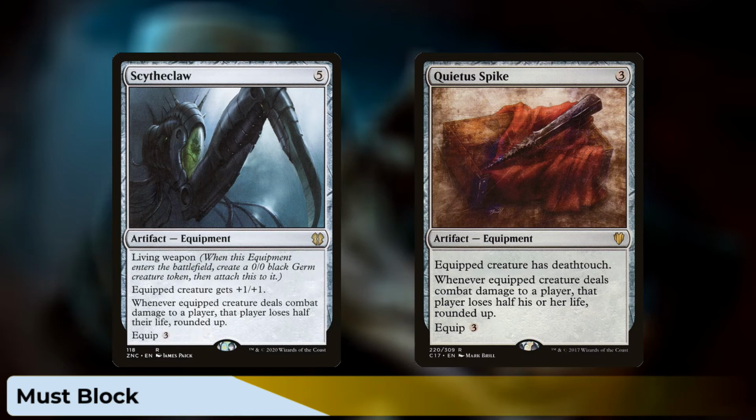Scytheclaw and Quietus Spike present the same threat to an opponent. If our creature equipped with either of these gets through, they will lose half their life rounded up. While our main game plan is to reduce their deck size rather than their life totals, other players are likely going to be damaging our opponents to try and win, so aiming this at the right player will always guarantee the creature equipped will return to our hand.